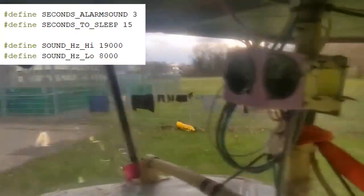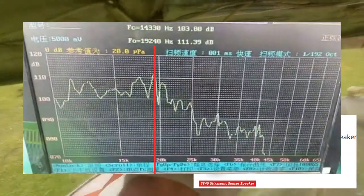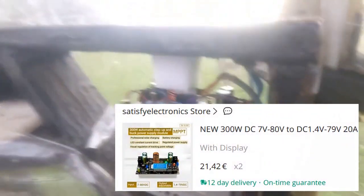So, three on each, 620 watt LED beamers, six infrared motion detectors, and six of these 10 watt speakers, lots of cables. And it's already the third project that I use this nice step up, step down. It would not really be necessary for this, because it's only a 100 watt step up. But as a replacement for my booster, I did choose the same.